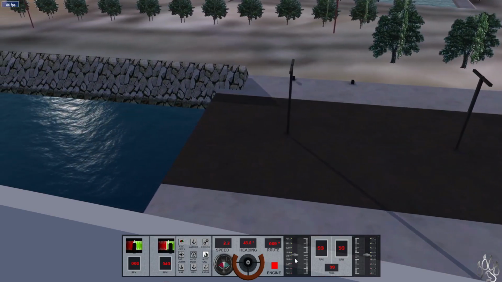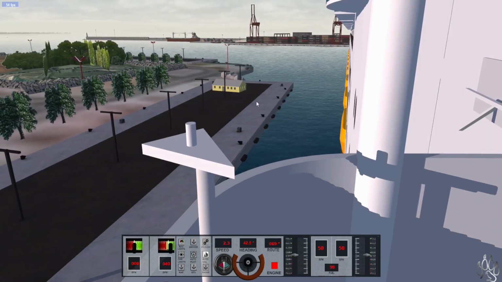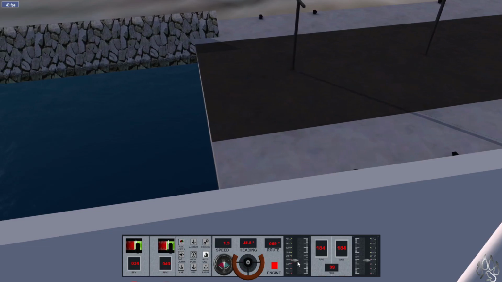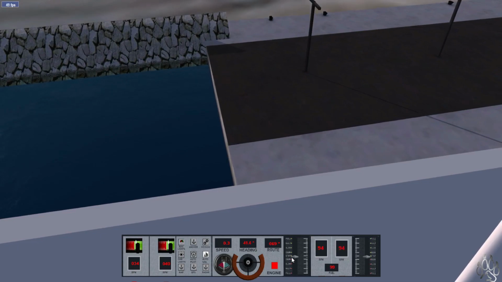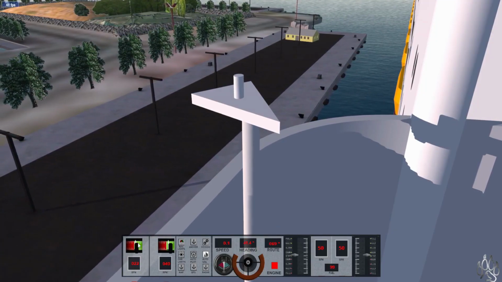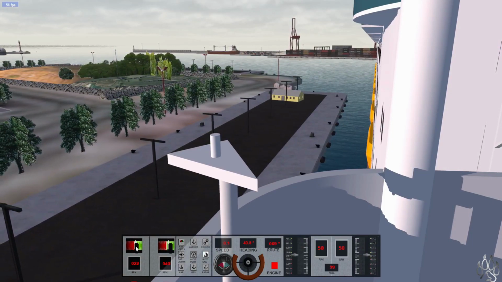So bringing it down 2 knots now. That looks almost even with the dock. 3-4 there, and start bringing us closer to 0. And now we will pull ourselves sideways, kind of constantly fluctuating with that bow thruster as we get ourselves ready to dock here in Ensenada.